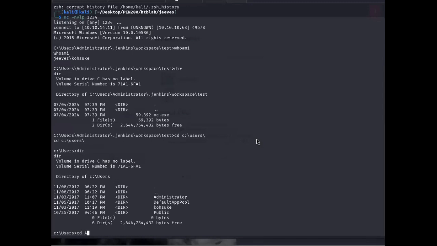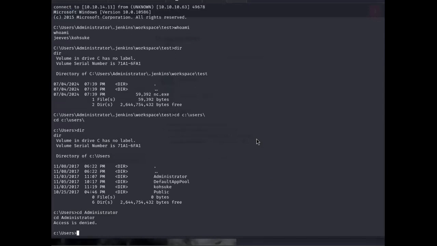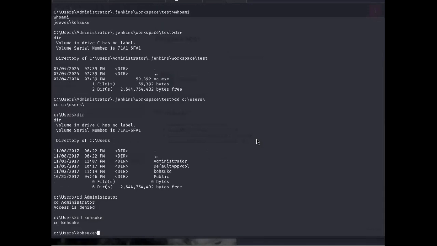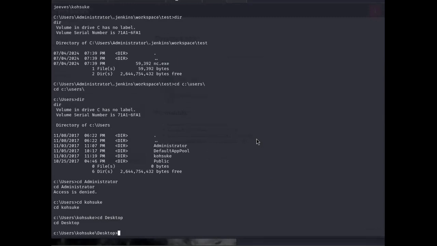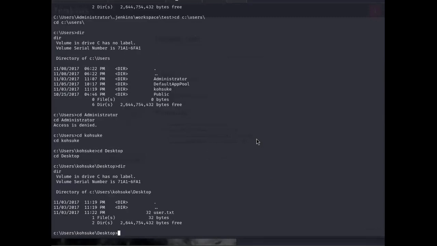We'll try to see into admin, see if we can get into the file, access denied. All right, so we'll try this user that we're apparently cd desktop. Dir. There's a user flag, so I can't type it out because I'd get in big trouble from Hack the Box. They'll kick my door down and copyright my video and send me to YouTube jail like they did in the past. All right, so here I'm going to put in type user.txt, and I can't show you the rest because that's triple secret, top secret. But if you type that in, you'll get the flag, and then we'll go from there.